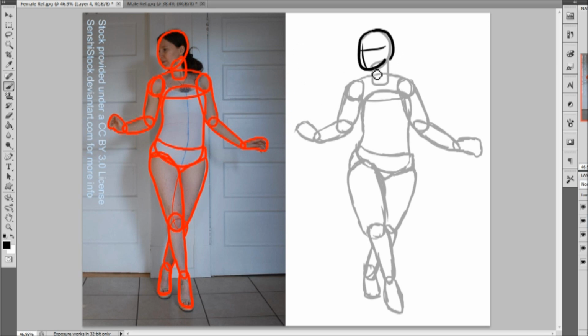The next thing is, we can't forget the ear. Whoop, there's the ear. The next thing is the neck goes down. Now I can't actually see a line at the base of the neck, so I'm not going to include that. Referencing that photo again, I can see that it goes down like that. And then, let me move this. I can see that her arm right here goes in a little bit because it's folding in on itself. So that way I know to use those lines to go in.